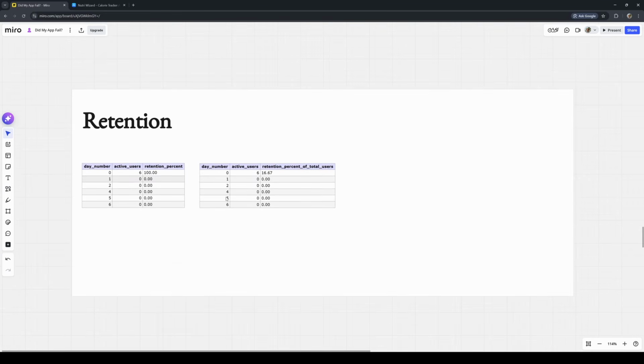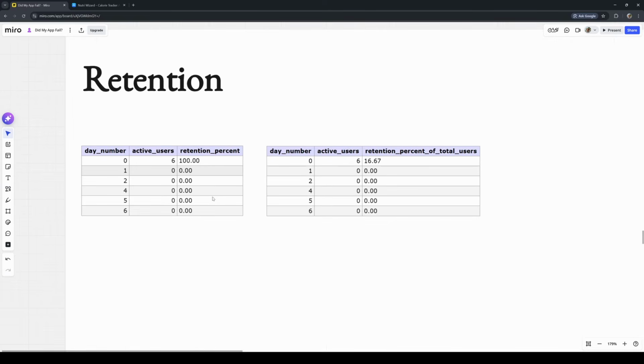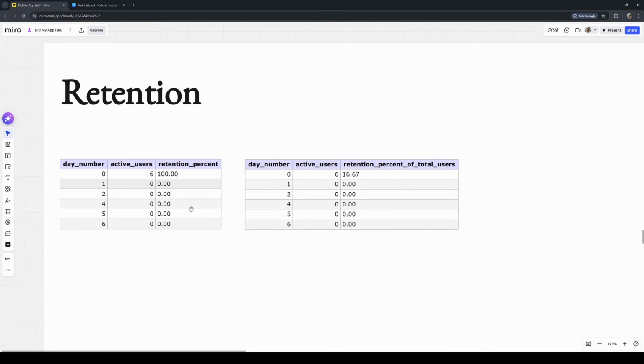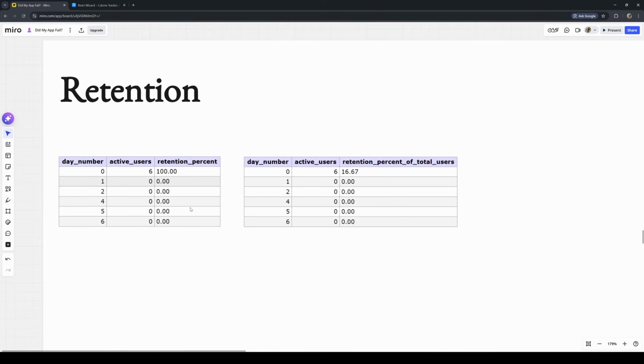And here's what my retention looks like, which is really painful to look at, because I think that's the reason why nobody bought the subscription: I didn't manage to make the app so that the users return. As you can see here, on day 1, 6 users start using the app, and on day 2, nobody returns.